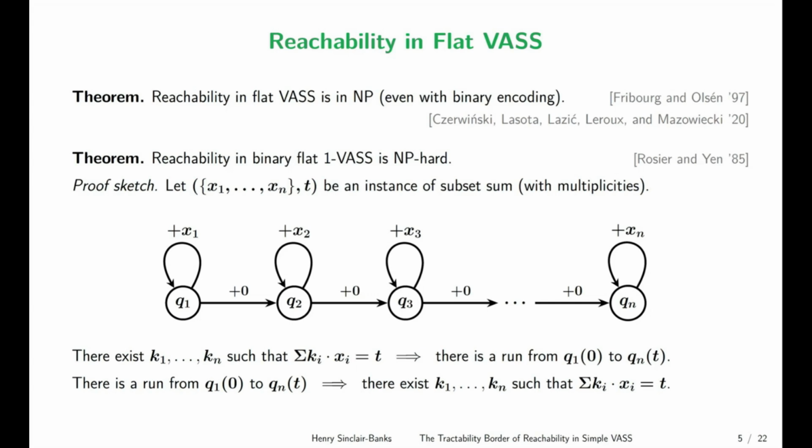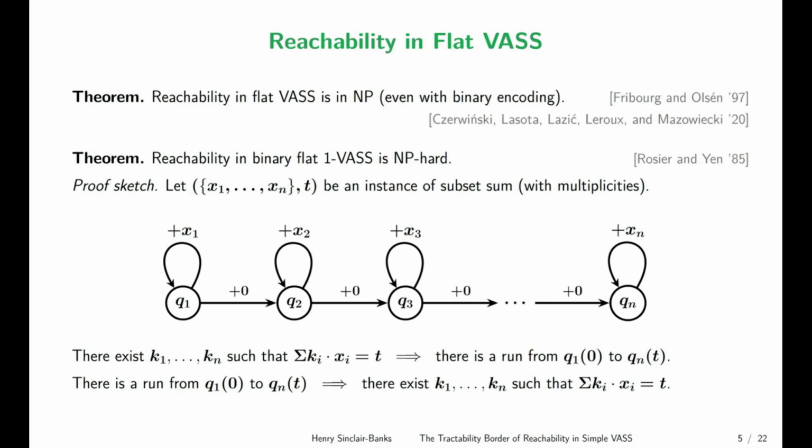Question? Yeah. Normally, subset sum is sort of just 0-1, so k can be 0. That changes how we modify this. Yes, I can do that as well. If you force 0-1, you're saying I can have a branch. Imagine getting rid of the loops. I'll have a branch between Q1 and Q2, with two transitions, one that gives you +0, one that gives you +x1, etc. So yeah, that works too.